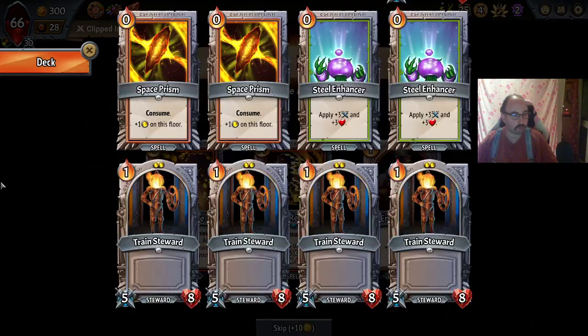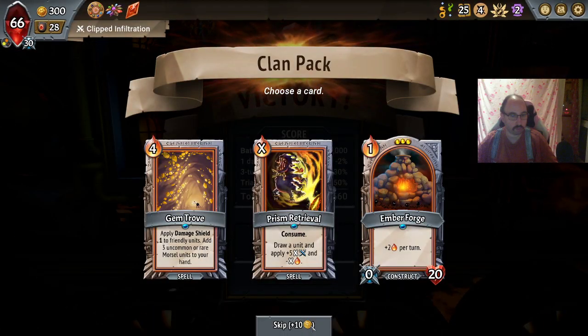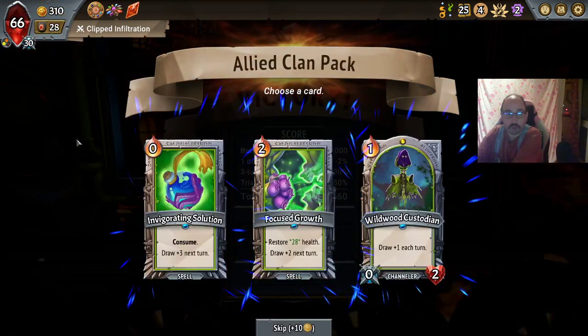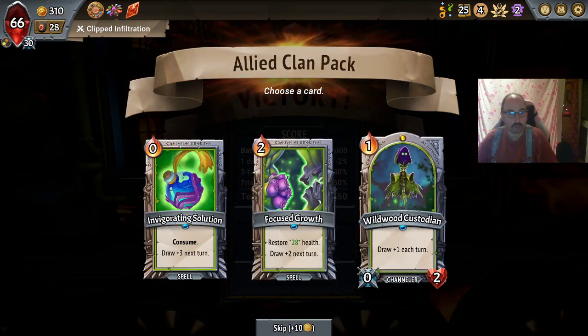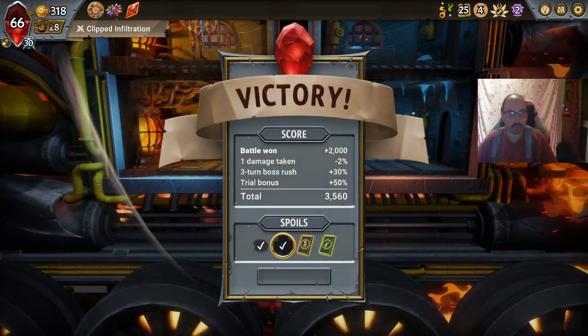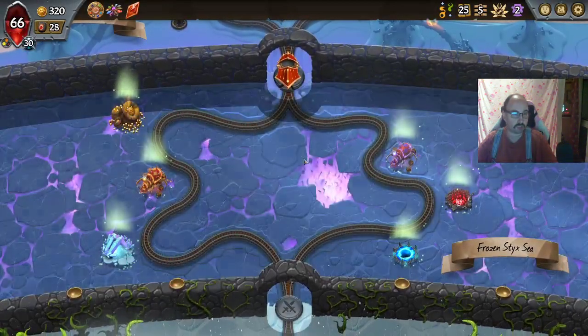Gem Trove, Prism Retrieval, Ember Forge. I think that's a skip. And I think this might be a skip too, unless we take Wildwood Custodian. We don't. It's gonna be hard to fit a Custodian on a floor.